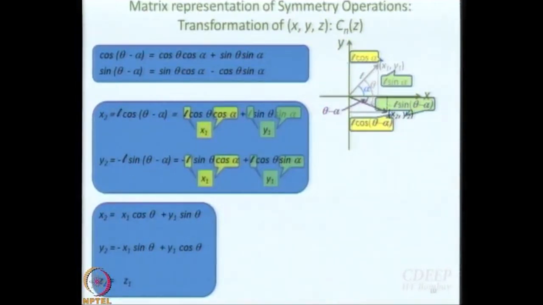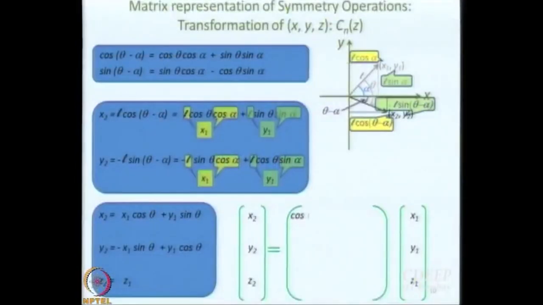Now, what do I want to do next? I want to write it in terms of matrices. Something like this: X2, Y2, Z2 equal to some matrix multiplied by X1, Y1, Z1. That is what I want to do. So, tell me now what will the matrix be? Very simple. Cos theta, sin theta, 0, then minus sin theta, cos theta, 0. Don't say it so fast, my poor computer is not able to catch up with your speed. Then 0, 0, 1. Okay? So that is the transformation matrix for rotation by theta with respect to the z axis in the clockwise direction. Similarly, anticlockwise is something that you can work out in a similar manner.